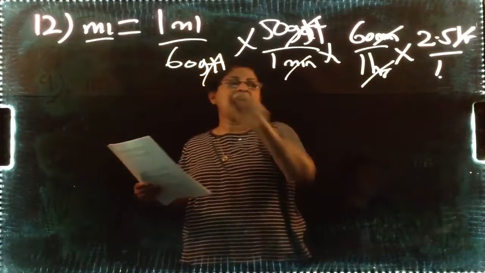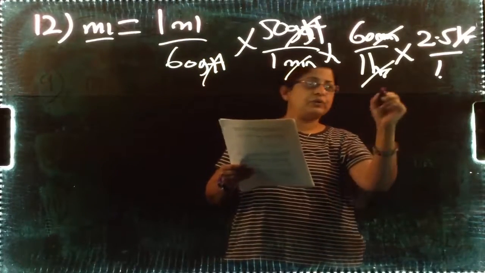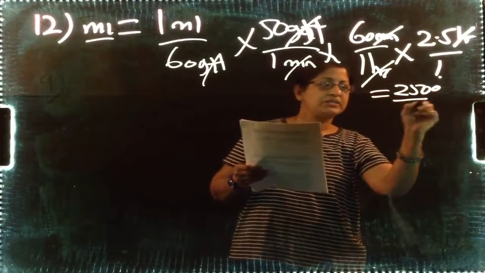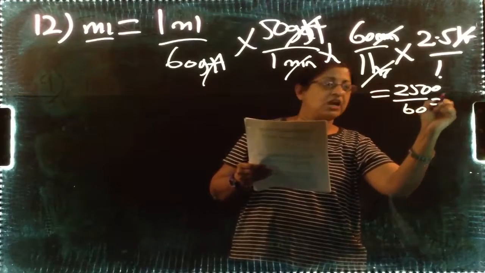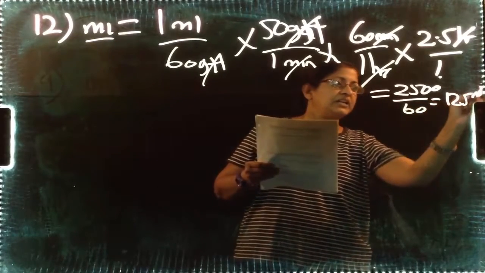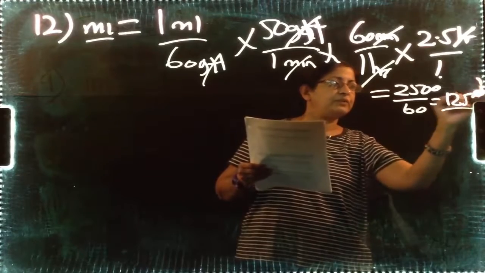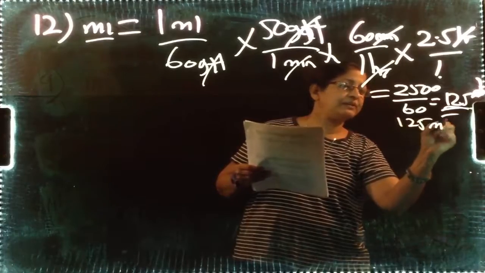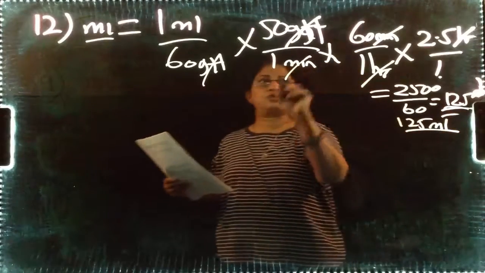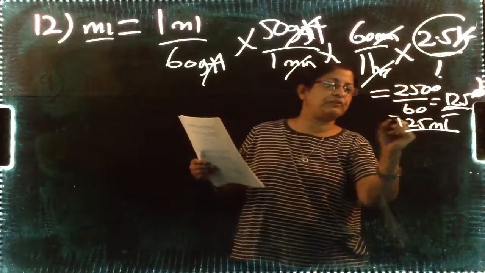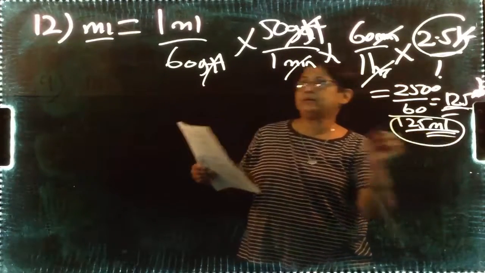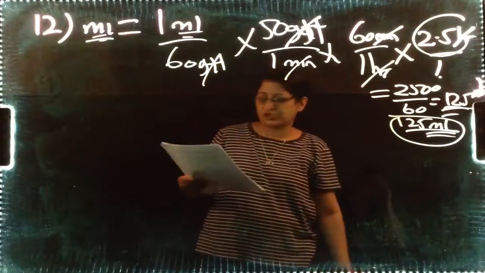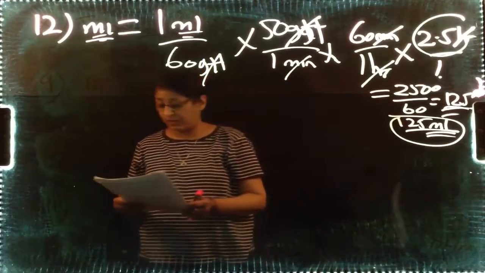So how much total have you infused in mils? If you look at it, the total will come as 2,500 over 60, which is 125 mils. This is 125 mils, guys. 125 mils has been totally infused for 2.5 hours. Total amount you infused was 125 mils. Mils is what you want to get into. And I will explain more of this question if you are struggling in class. Please let me know about that.